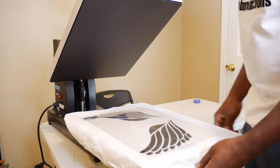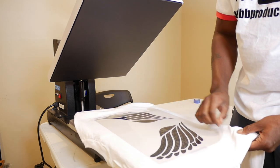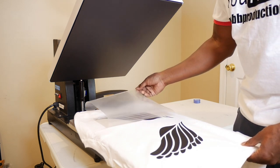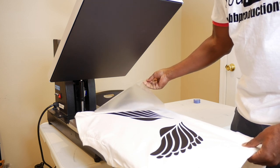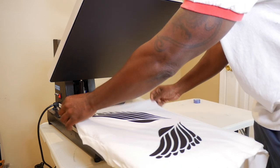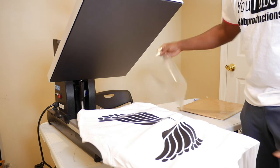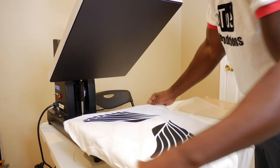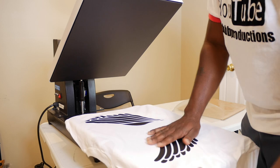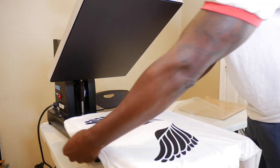And now I'm just gonna go ahead and peel the vinyl off real fast. Peel this thing off. Looking good. And one good thing about B-Flex, right, is you can go ahead and press right on this stuff. So, got my wings on the shirt. I'm gonna remove the pillow. And what's dope about this, like I said, is you can press right on it. Boom. Make sure it's flat, get all the wrinkles out the other side right here before I press right on it. Regular Caesar, you press on it and the vinyl's gonna come up, right?